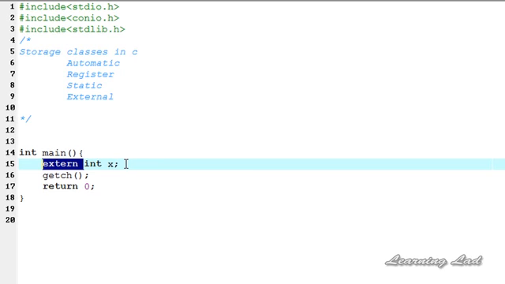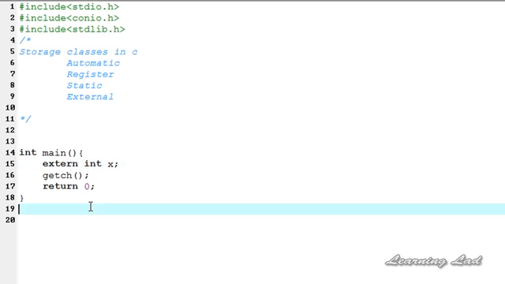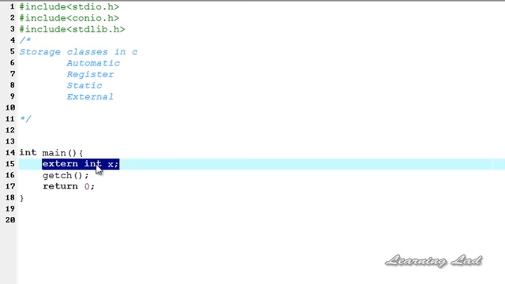The variable with external storage class will be stored in memory, most probably in the heap, and it is initialized to a value of 0. The scope of this external storage class variable is global, so all the functions can use it.